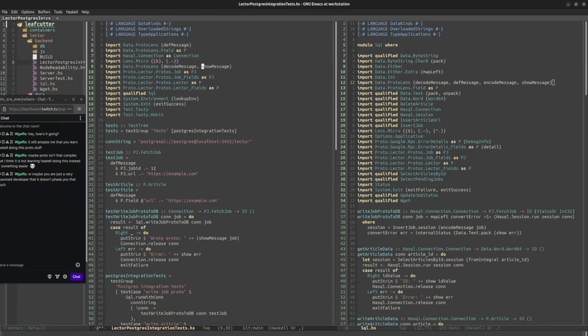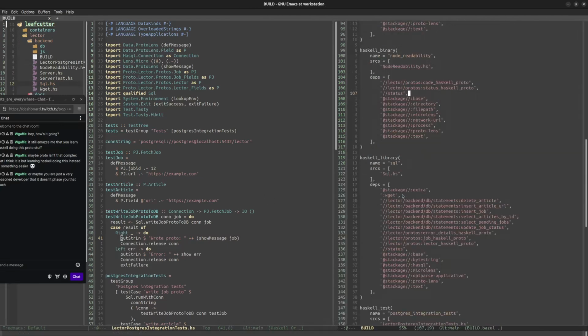I think I just need showMessage. I need exitFailure. What else do I need? putStrLn, I think, should just be part of base. And then everything else I think is fine.